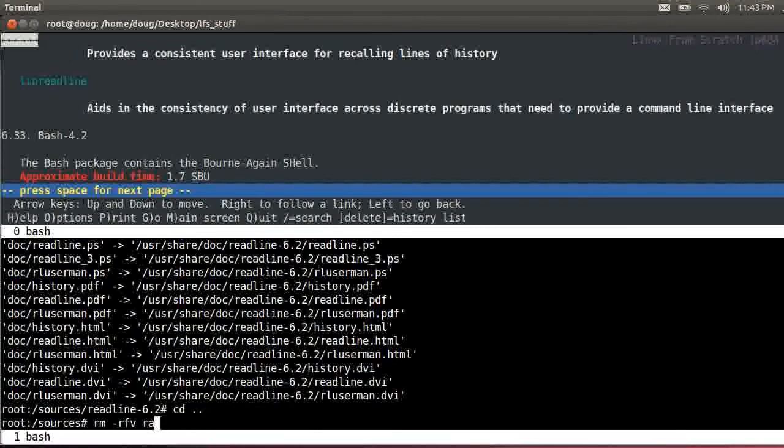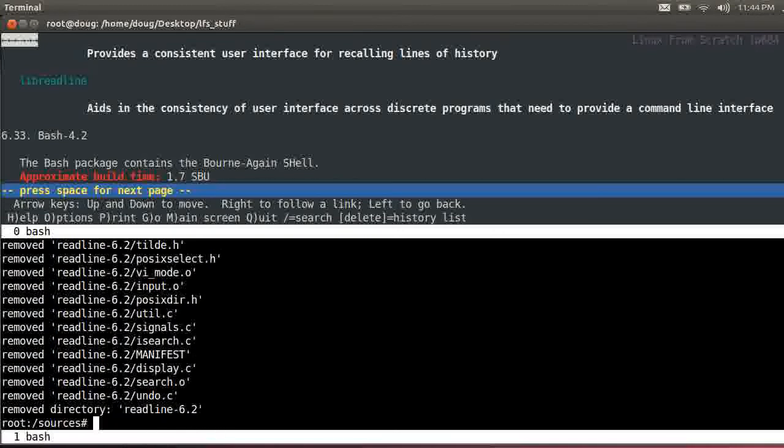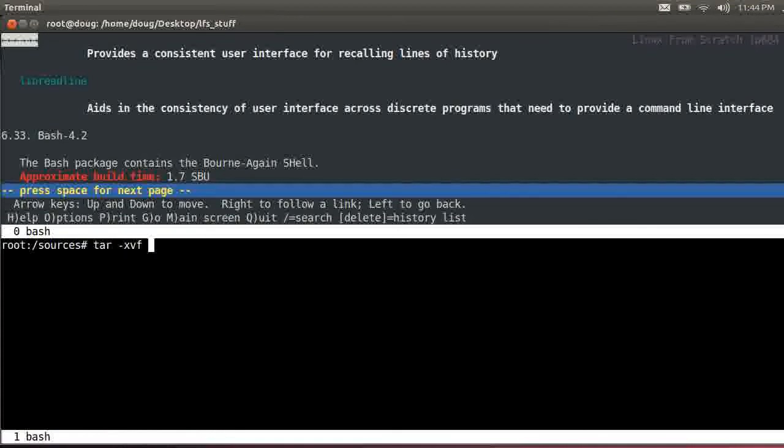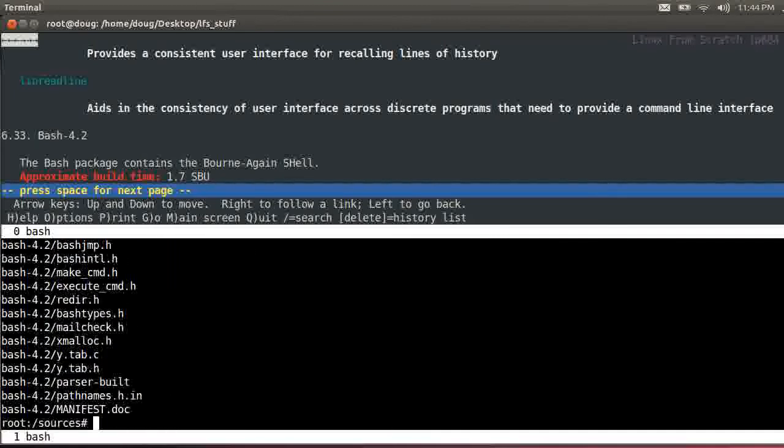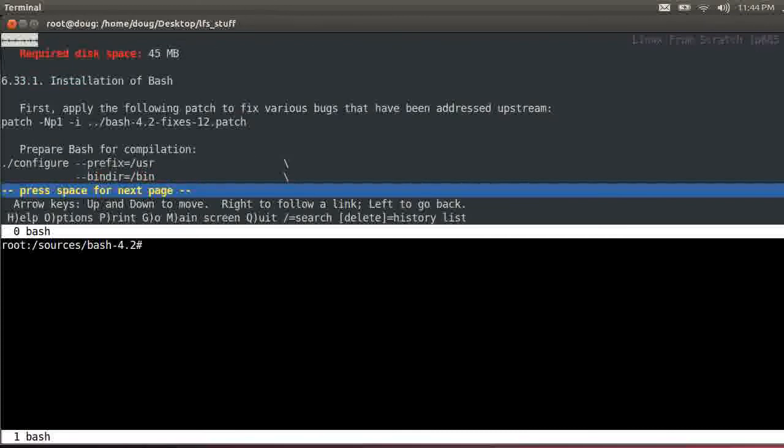Remove readline. Tar xvf bash. First we have to apply a patch, patch -Np1 -i bash 4.2 fixes patch. That was great.